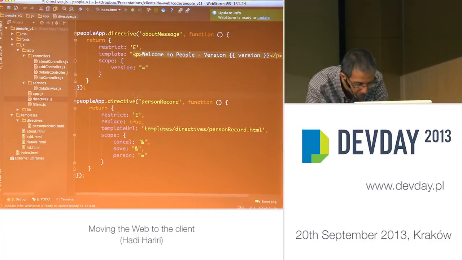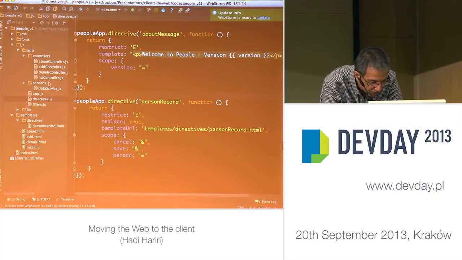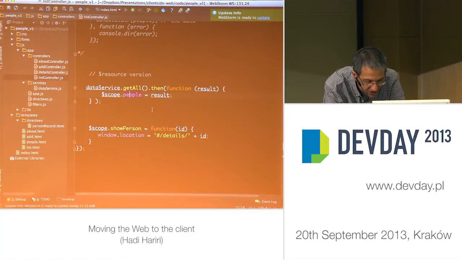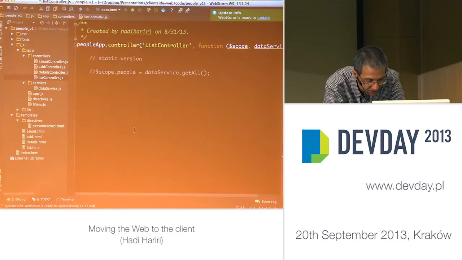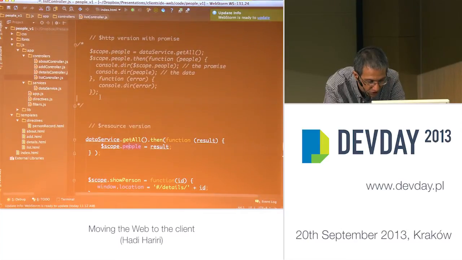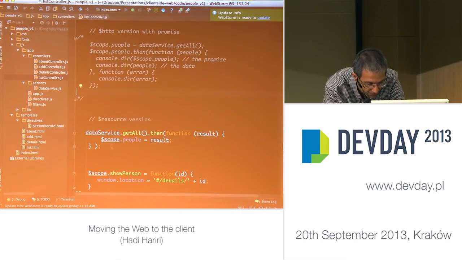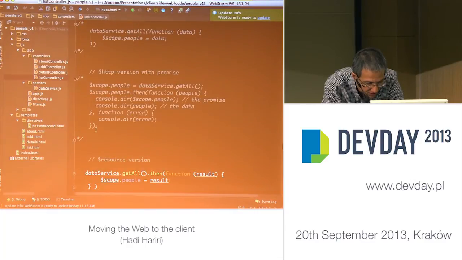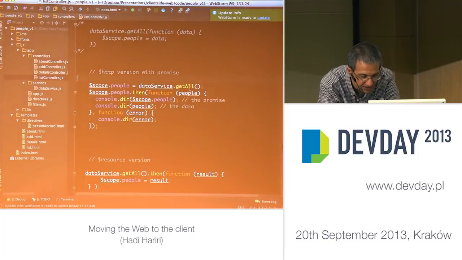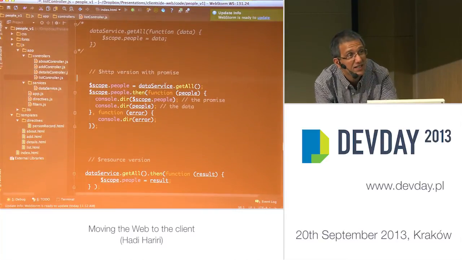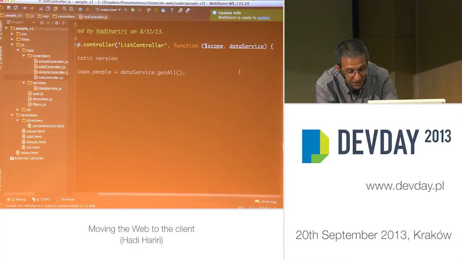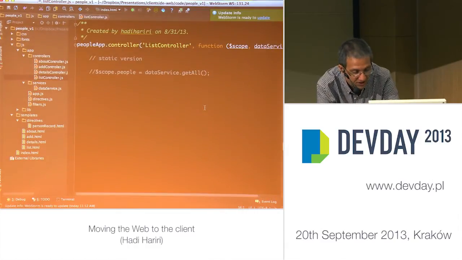Okay? Now, if we look at this list controller, we see that I'm getting the data, let me show you the correct version, which is this one, from a data service, right? The data service is a service that I've created, which I'm just passing in over here, which we'll see in a moment.